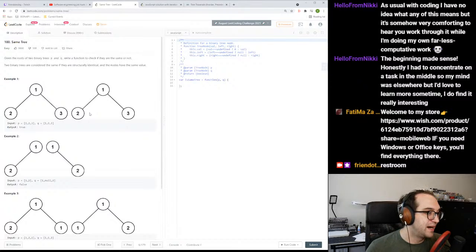Given the roots of two binary trees, P and Q, write a function to check to see if they are the same or not. They're considered the same if they are structurally identical and the nodes have the same value.